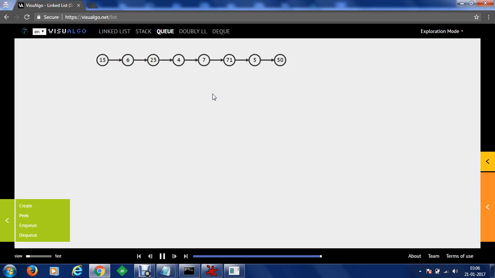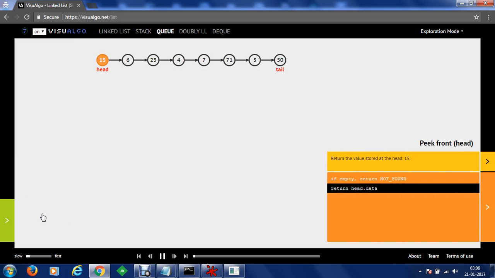So now let's identify peek. As far as queue is concerned, we have the following operations available. We can create a queue, we can get the head of the queue using peek, which in C++ is queue.front, and we can get the tail value by executing the method queue.back.